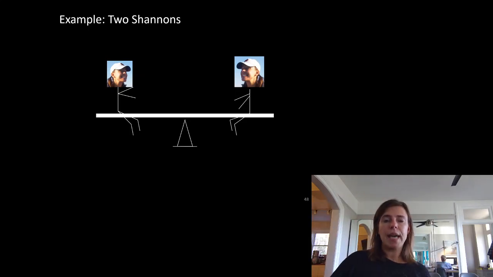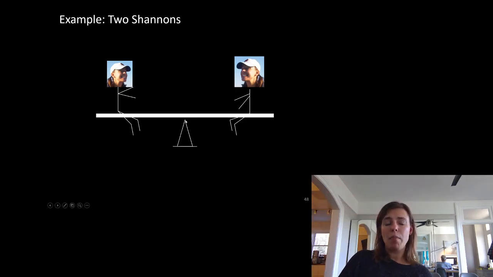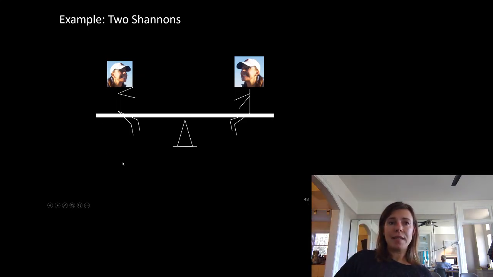It's going to rotate. That's because the center of our teeter-totter is designed to be a pin. It stops it from going up and down. It stops it from going side to side, but it doesn't stop it from rotating about that point. So an unequal load will cause a moment. Shannon, sitting here all by herself, would have a force and an eccentricity and would cause it to spin.